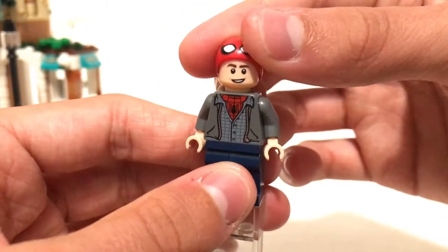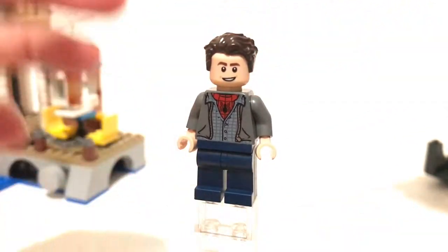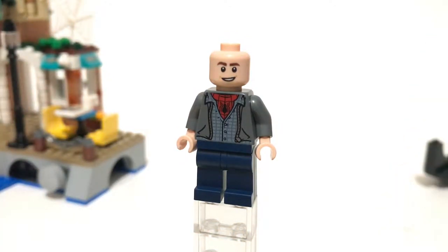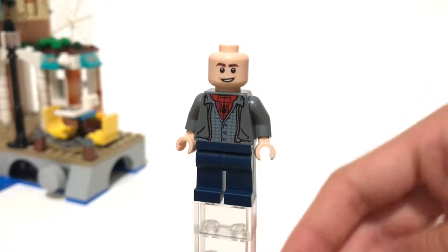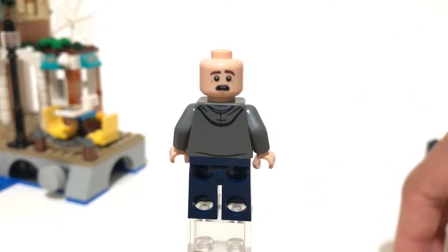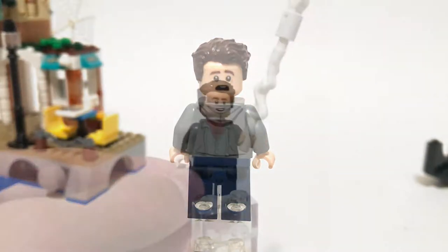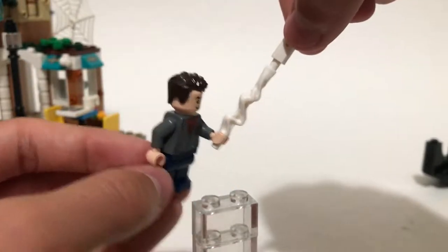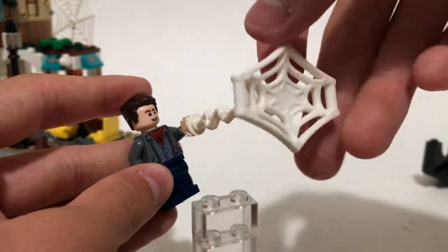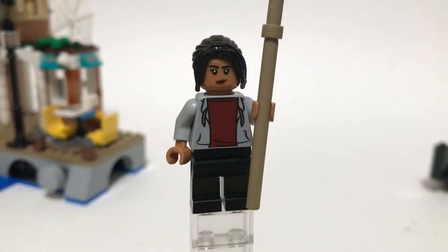They also included this dark brown Superman hairpiece, which is a really good fit for Peter Parker. On his torso they have his Spider-Man suit kind of underneath his jacket and shirt, which is a really nice effect. He has jeans — probably what those are supposed to be. On the back you've got an alternate scared face print, which again just doesn't really resemble Peter Parker very well. He also has a hood on the back. He comes with these web attachment pieces — one being good for swinging because you can clip him to something and swing him back and forth, and then one for webbing up bad guys with the string and the giant thwip at the end to catch somebody.